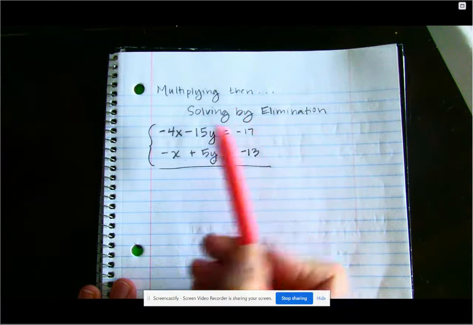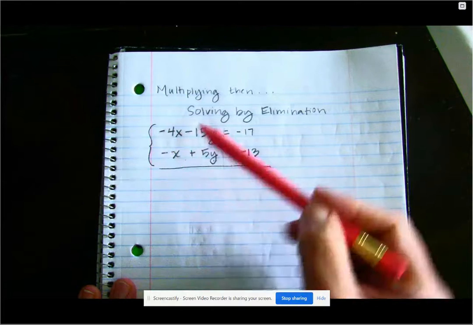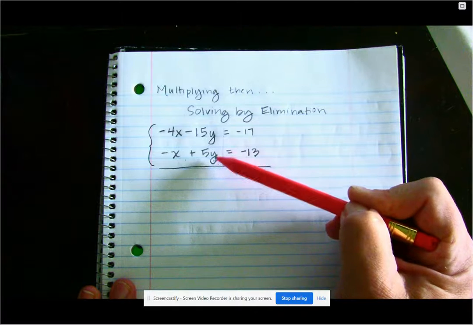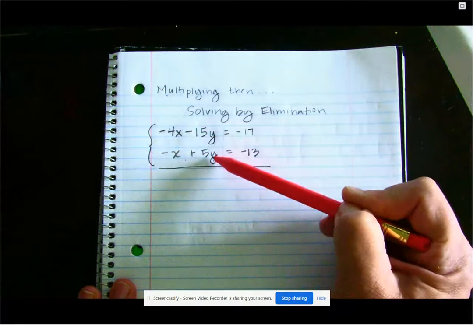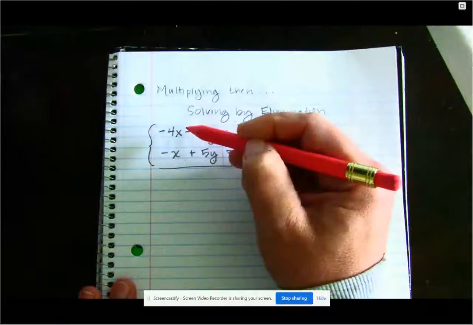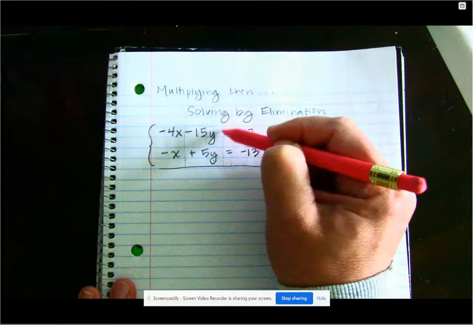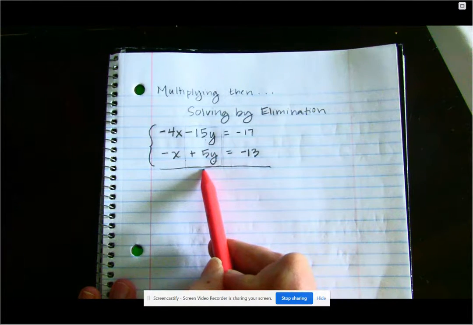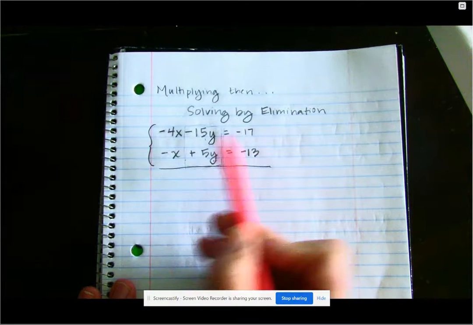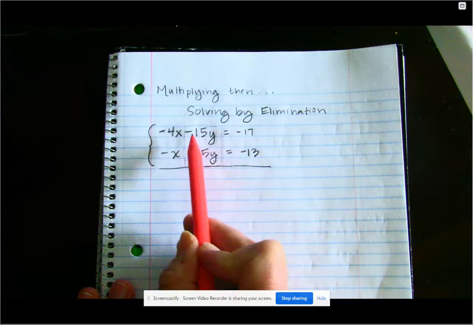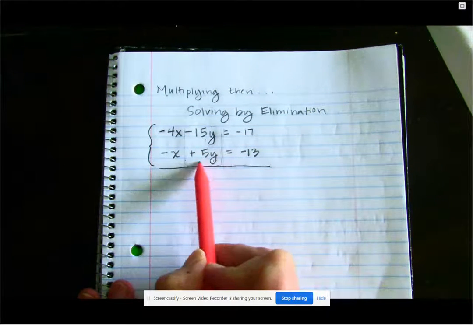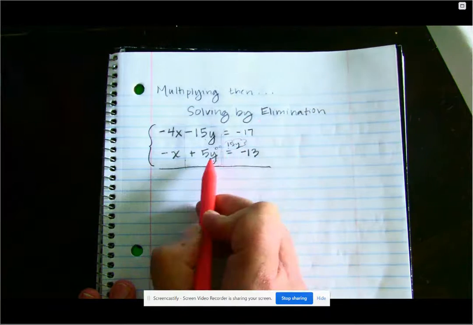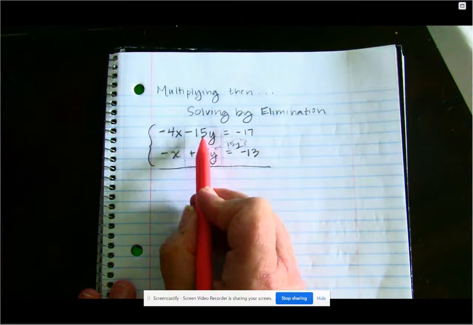one of the equations. So what I first of all look for is whether either my x terms or y terms are opposite in sign. See how this y is a negative and this y is a positive? I'm going to work with these right here and see, since one's negative, one's positive, could I change one of these equations so that they are exact opposites? So could I easily change 5 to a 15 by multiplying it by something? Yes, if I made this a positive 15y, it would then be opposite of this and cancel out.